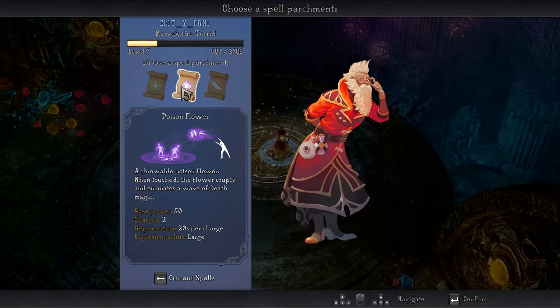A trouble poison flower, when touched the flower erupts and emanates a wave of that magic. Okay, I didn't use this one and I don't know how it reacts or plays, so I'm not gonna pick it definitely.